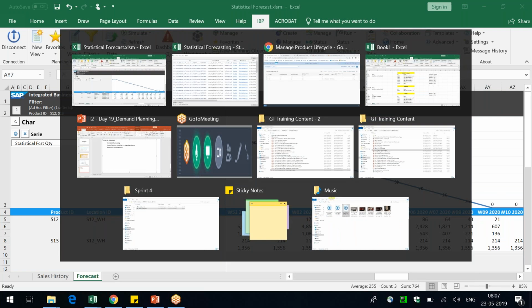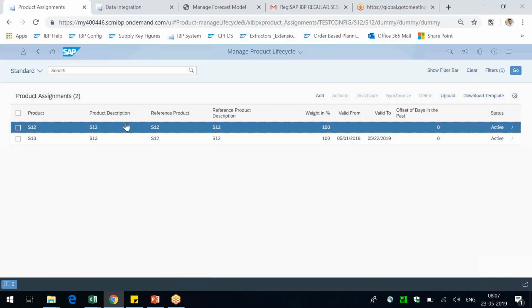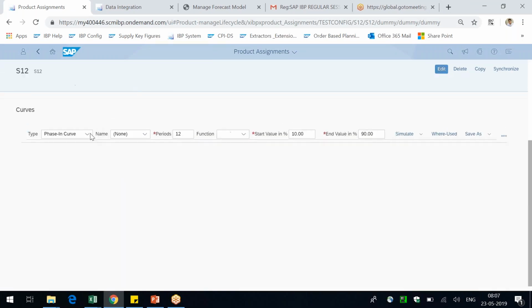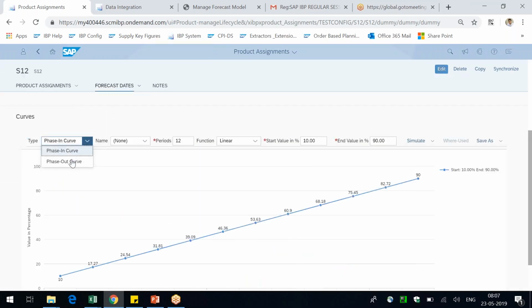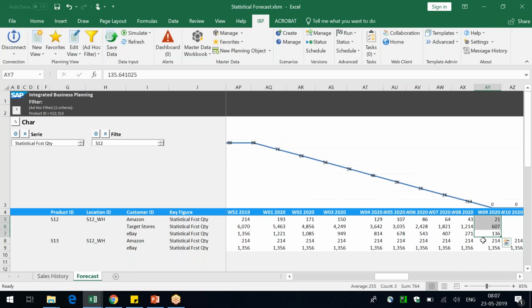The actual minimum value is the percentage that is set here. If I go to the phase out, 90%, and then it reached 10%. The forecast is 214, and 10% of 214 is 21. So it reached 10% of its forecast in week 9 of 2020.